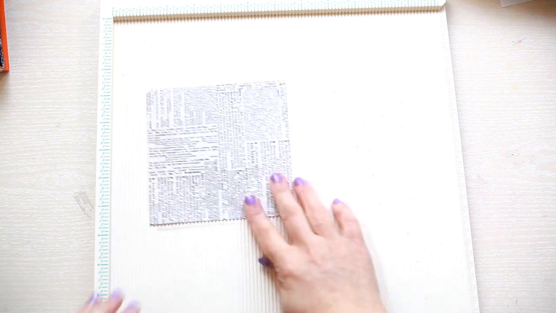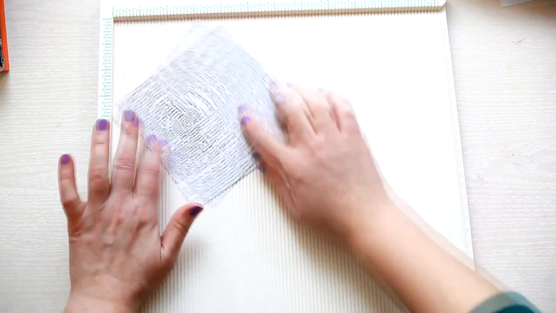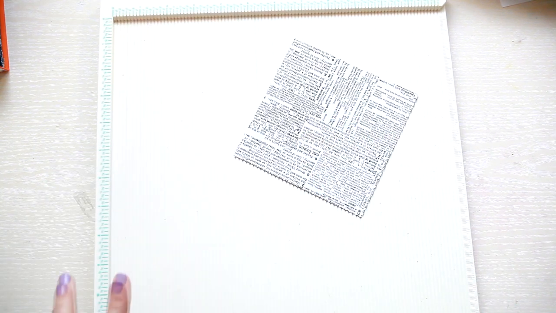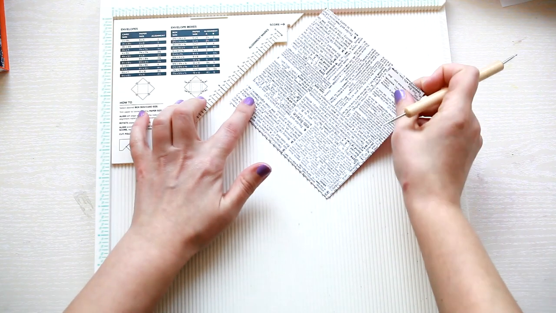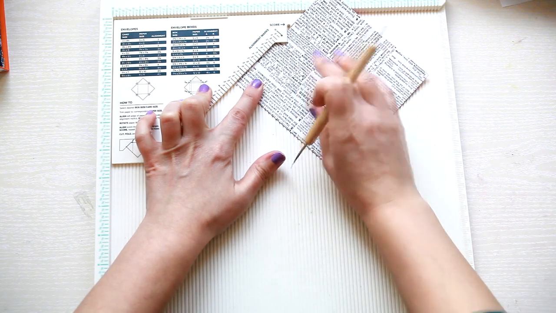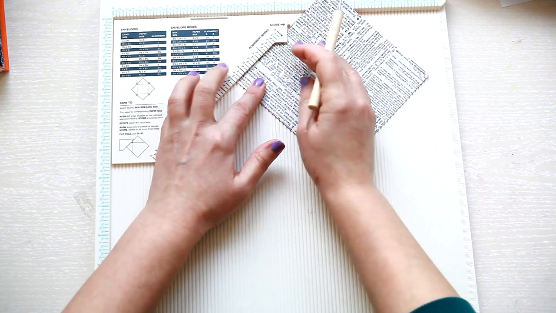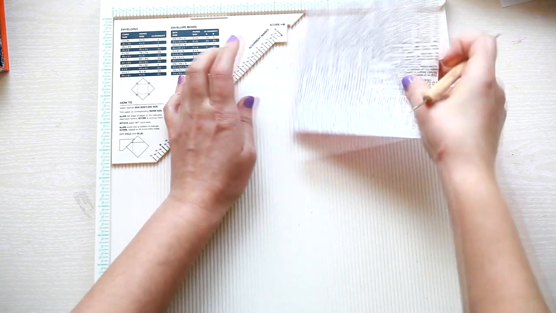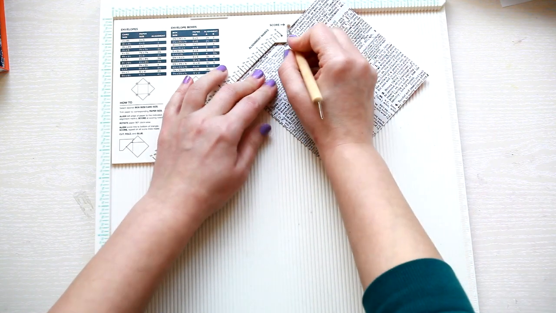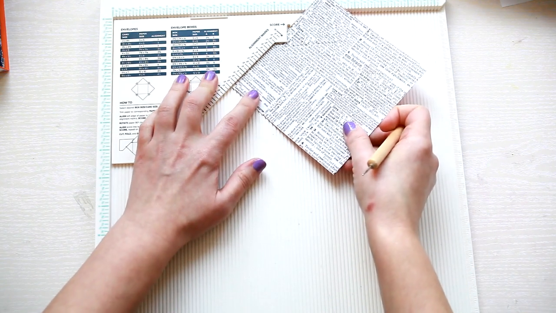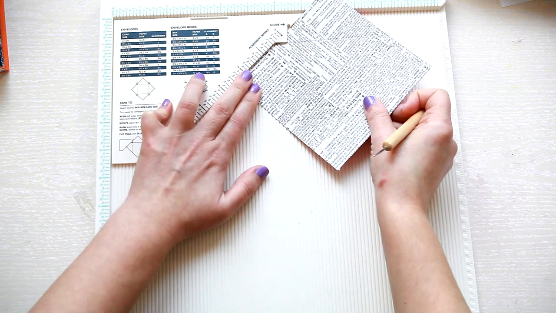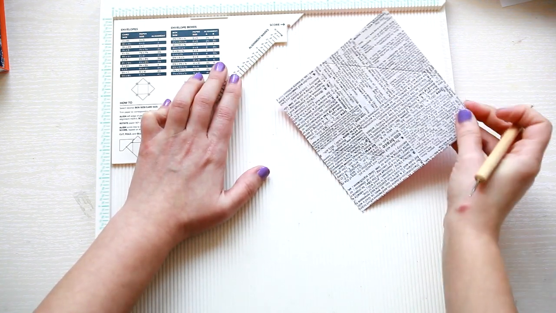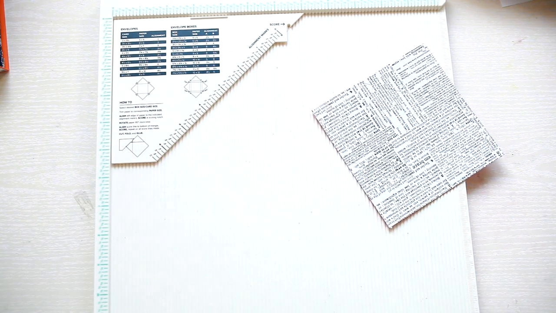So for the envelopes, you need to trim three pieces of five by five inches, three squares. I'm using my UR Memory Keeper's scoreboard with the envelopes score guide. So I'm aligning my paper with the score guide at the two and a half inches alignment and score on all sides.